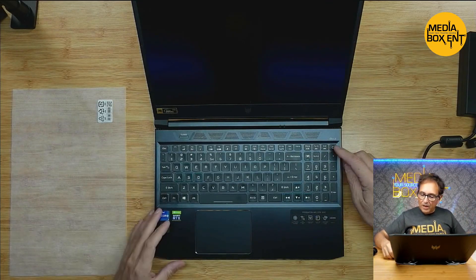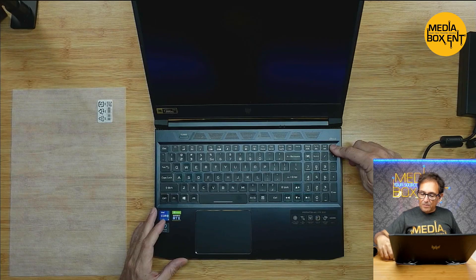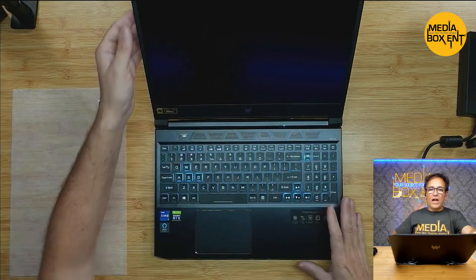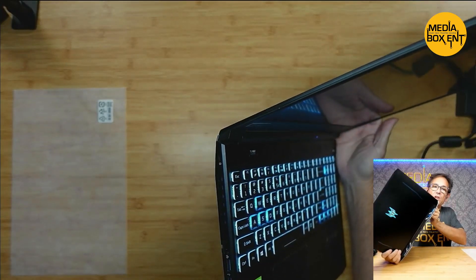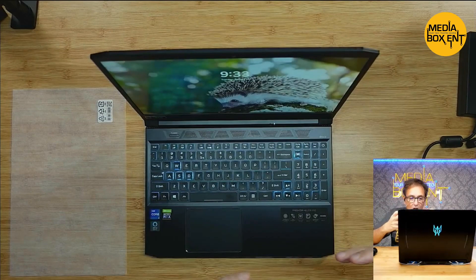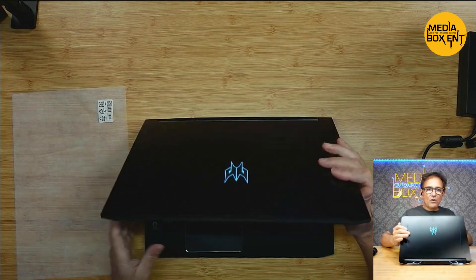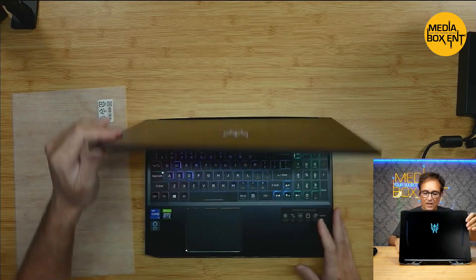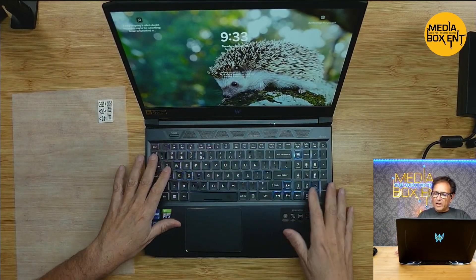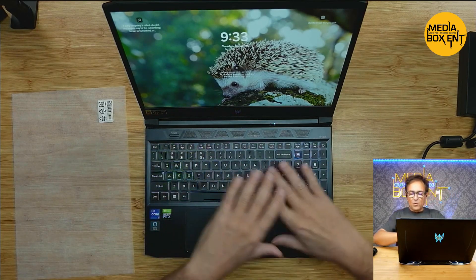Let's power it up. I'll power it up for you guys — this is an open box, but I want you to see. So let's turn it on. We have the power key and you can change all that. You can also see the thickness of the screen — it feels pretty strong. It's a strong laptop. Now we can see this thing is lit up and from here, we can see the keyboard and everything light up. You can change the colors; you can do whatever you want.